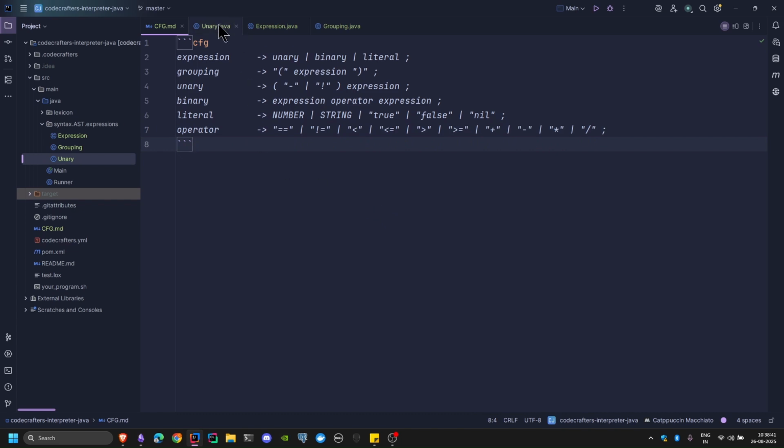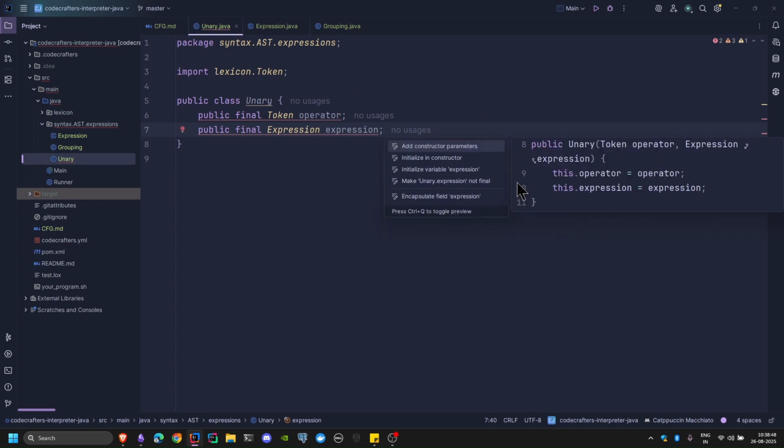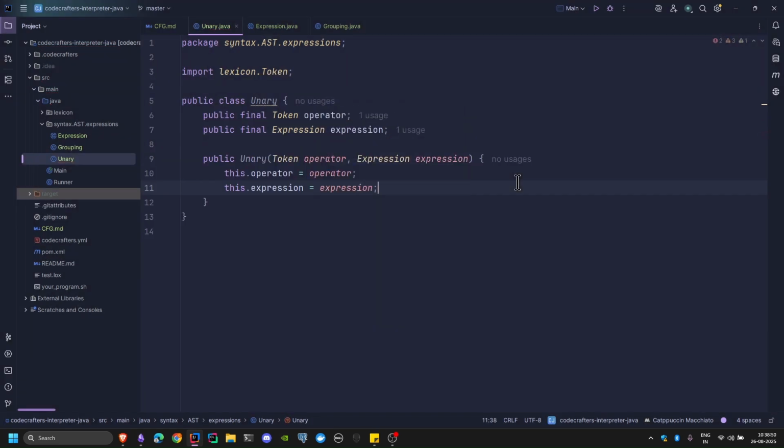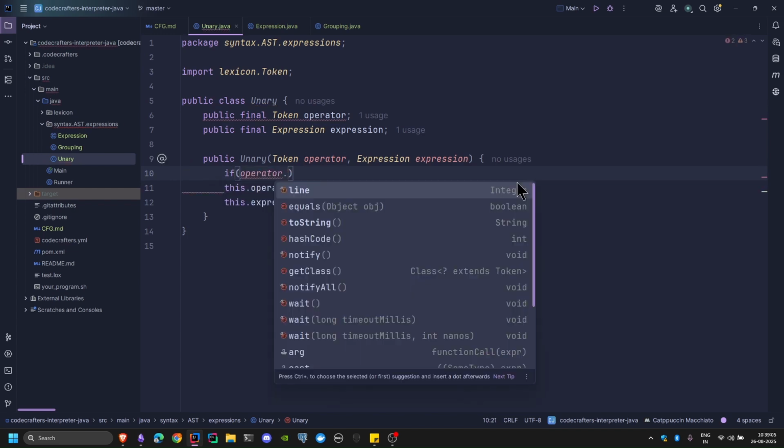So let me make it pretty. Okay, so our unary has an operator and it has an expression. Like I told you, only a negation and a minus is allowed to be an operator. So how about if operator dot, what do we have in a token?